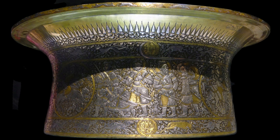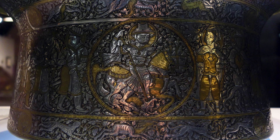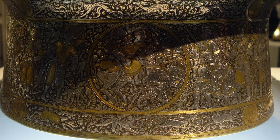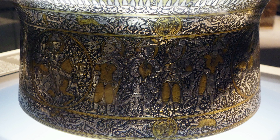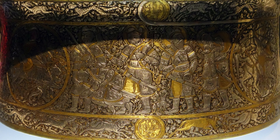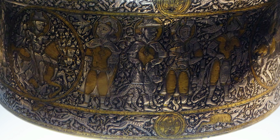But the largest frieze is on the exterior. There we see four figures in roundels, each on horseback and slightly different. Two of them are hunting, another one is drawing his bow, and the last seems to be processing, perhaps holding a club. There are figures on either side of the roundels — sometimes four, sometimes five — all in procession toward the royal figures. These figures are doing all kinds of interesting things. One, for example, seems to be holding a leopard by a leash, and another seems to raise a goblet in one hand, perhaps in celebration, and holding a vessel in the other.